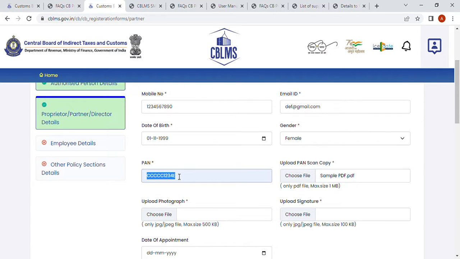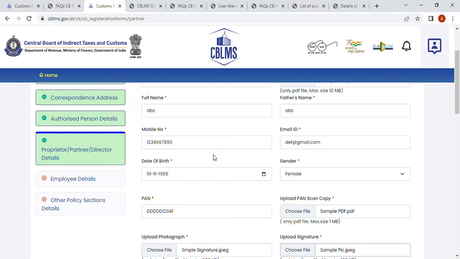I'll just upload a different PAN number. I uploaded the PAN copy. I'll upload the photograph and the signature.